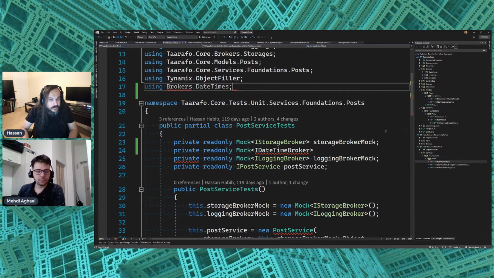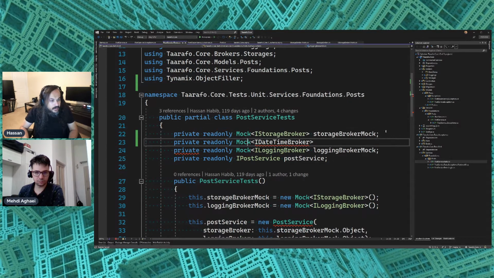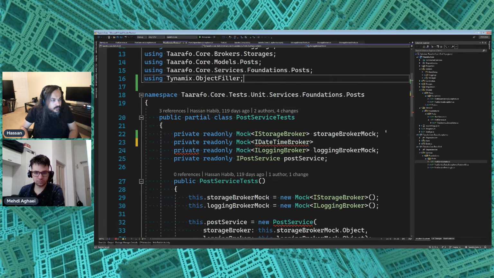So this is the datetime broker. I'm already pulling that in. This is Tarafu core. Hang on. Let's try this again. Datetime broker. Of course. Okay. Let me go and do this.